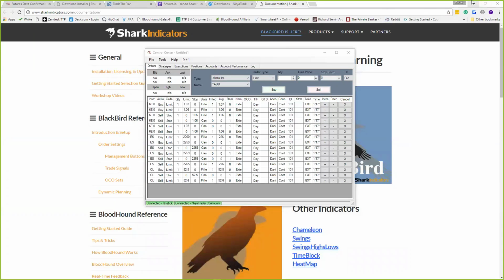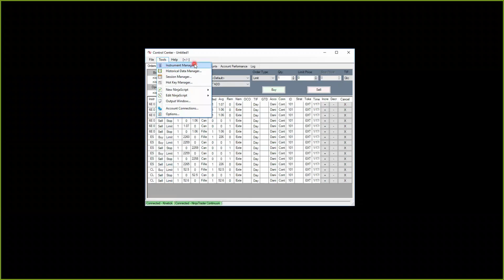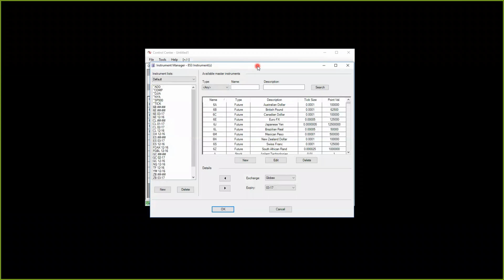All right, now what I want to do is show you how to start adding instruments and editing them if you need to, setting up commission schedules or whatever. So here, you see I've already added a number of different instruments. By default, you typically have the ES, the NQ, maybe the TF or the ZB, and potentially the YM or something like that. But you don't have this many contracts already loaded.